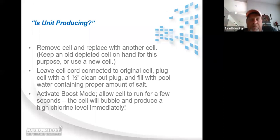So you'll put the cell in line that you brought with you. You'll take their cell out of line, leaving the cell cord hooked up to it. You'll plug the bottom of their cell off with a 1.5-inch drain out, clean out plug or one of our cleaning caps. You'll fill it full of the pool water, and then you'll activate the boost mode. And within a matter of a few seconds, the cell should start bubbling like Alka-Seltzer. And then you can prove to the homeowner that the system is manufacturing chlorine.